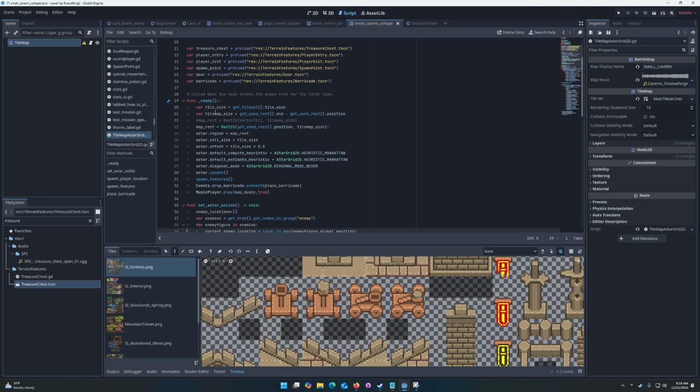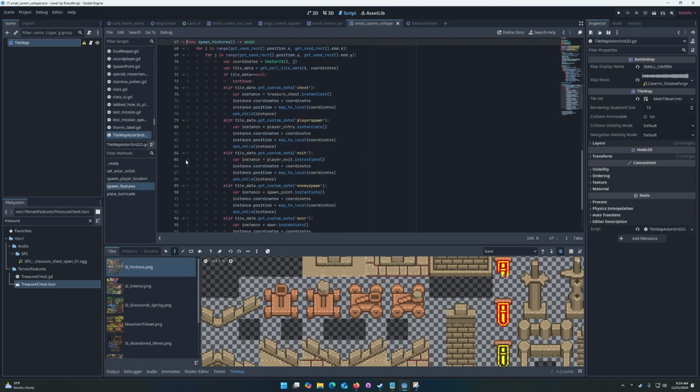So they chose a map and they chose a mission before they got to this point. I dynamically spawn it in here, but that's for a different tutorial. On ready, I call the spawn features function. So let's go down to the spawn features function.